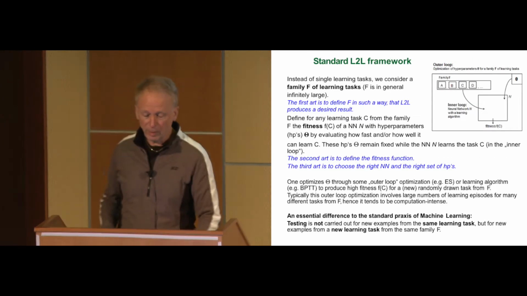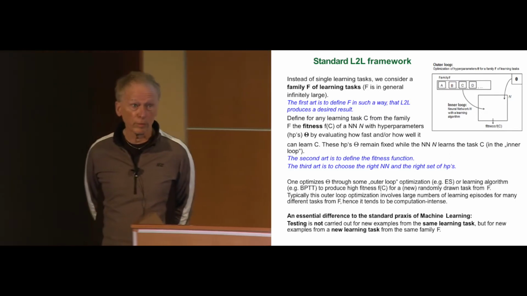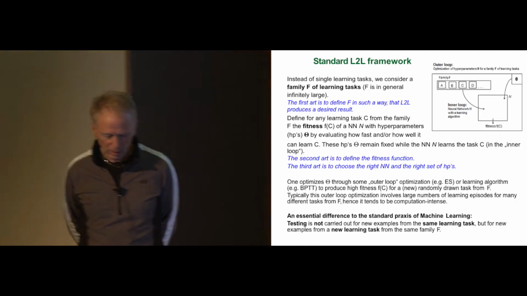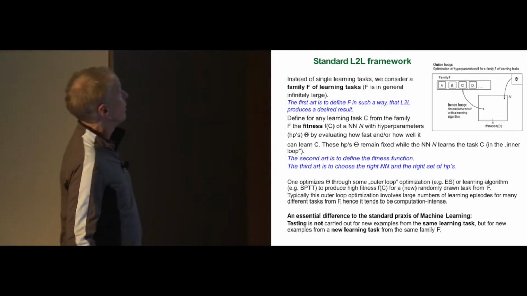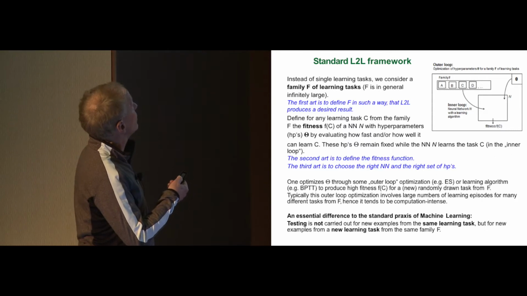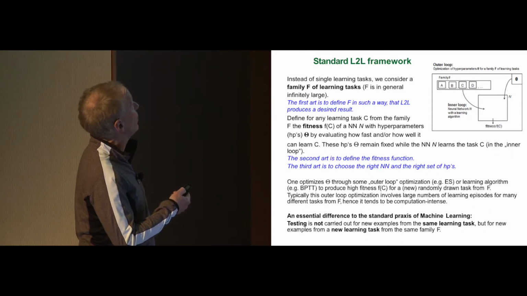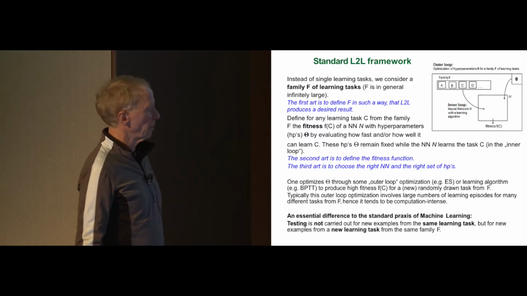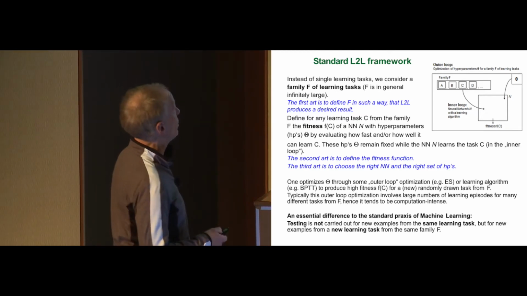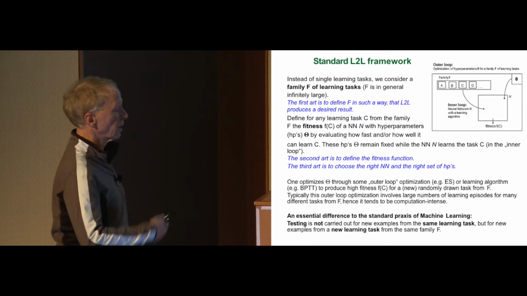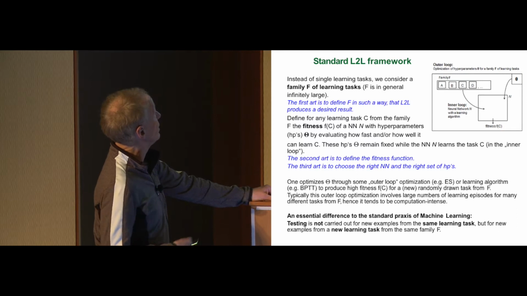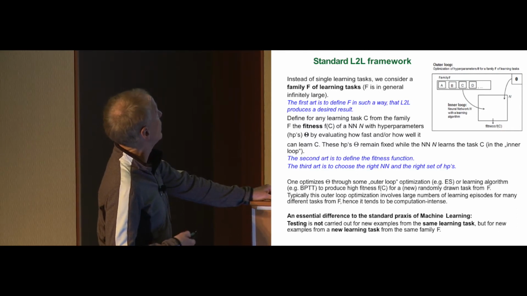So I want to quickly review the standard learning to learn framework, assuming you may not be familiar with it, because I think it's a really important change of perspective on learning, which makes a big difference. So instead of learning a single task, one always focuses on families of learning tasks. This could, for example, be all the learning tasks that the device is likely to meet during its lifetime, right? Of course, nobody knows this. You have to make a model for this, but including taking into account really adversarial situations where this device has to be ready for new things.